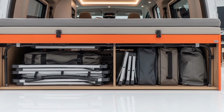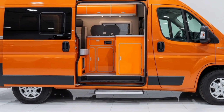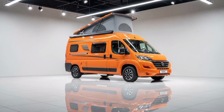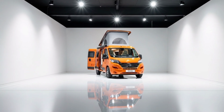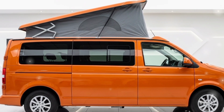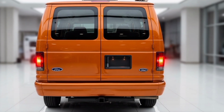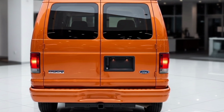Final thoughts: Westfalia has taken a bold step with the Kipling. By fitting a permanent bed into such a compact van, they've challenged conventions and redefined what's possible in this class. Add in Ford's excellent base vehicle, thoughtful storage, practical kitchen, and the option for 4 berths, and you have a camper van that's ready to take on everything from quick weekend escapes to extended European road trips. For anyone considering a compact camper in 2026, the Kipling deserves a serious look.